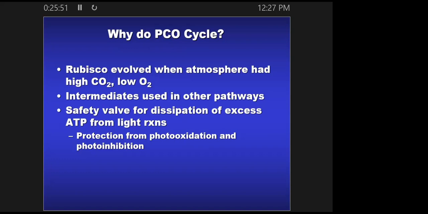And there have been some recent publications on Rubisco where the title of the paper is something to the effect of "Rubisco's not that bad after all," and its sloppiness is not such a big deal. So there have been some interesting new ways of testing Rubisco and thinking about why it is still sloppy after all these millions of years. It never tightened up to just accept CO2. That begs the question: there's probably a reason for that, and they're seriously looking at it. But so far, not everyone agrees on why that is. There's some good data coming out to think about, but we can't talk about that right now. We don't have time for that.